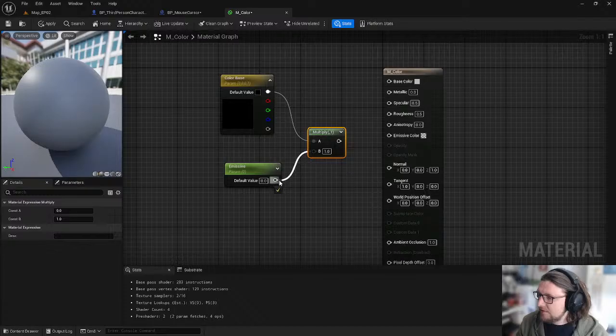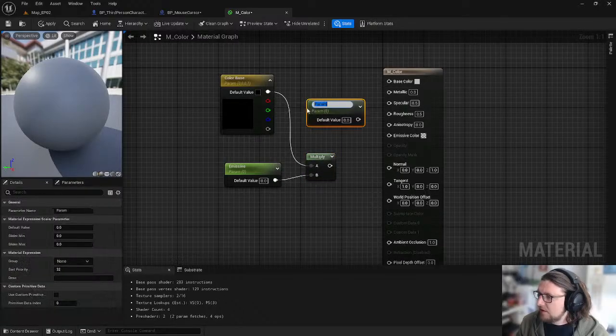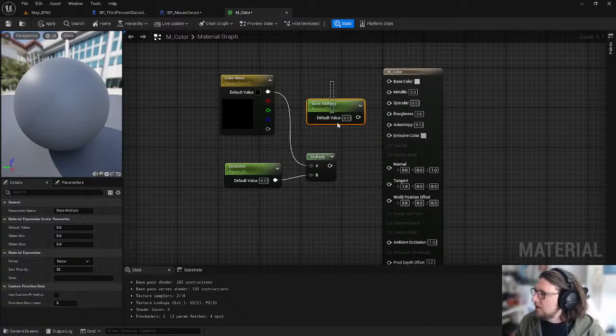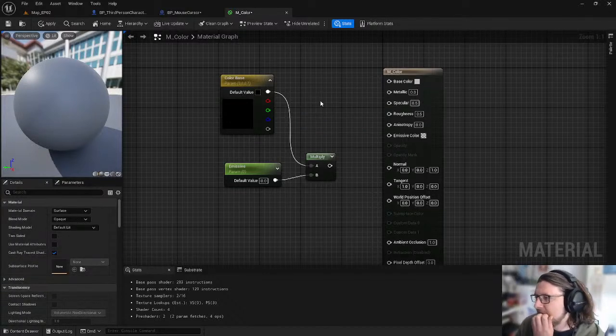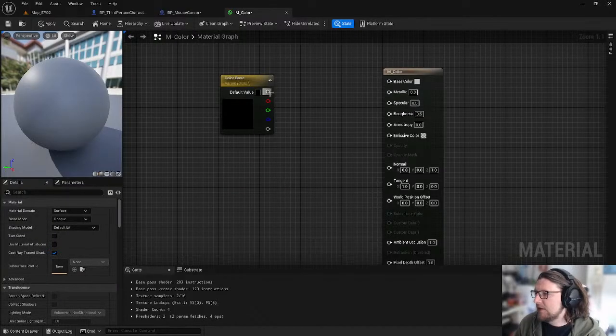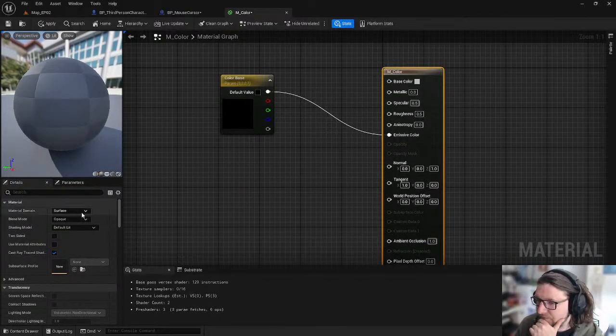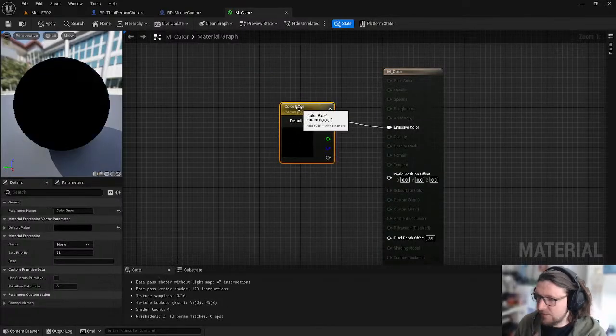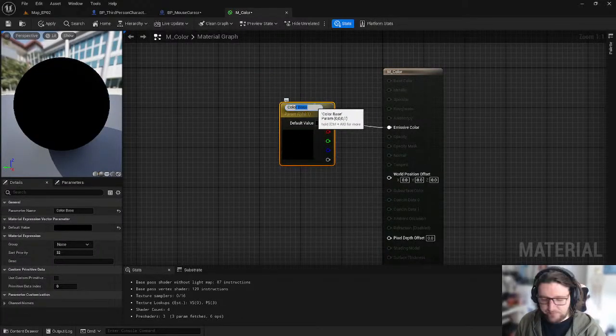Multiply this color here. In fact, we know this is going to be emissive. So let's just plug this directly into emissive. It's unlit. Let's call this color.